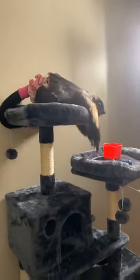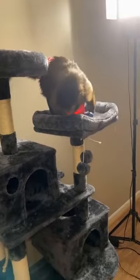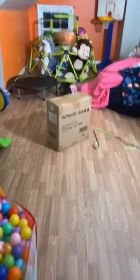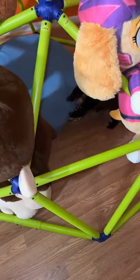Can you climb down, little girl? Oh, come on, Mila. She's like, Daddy, you know, I don't like high stuff. Hey, leave my screwdriver and stuff alone. They're for the cat tower. Oh, there goes Mila. I'll turn the light on in here, baby. I got this light, Mila. Oh, are you checking it out? She's like, it's coming together. Oh, she found a zipper. Mila, don't unzip that. No. Don't do that.